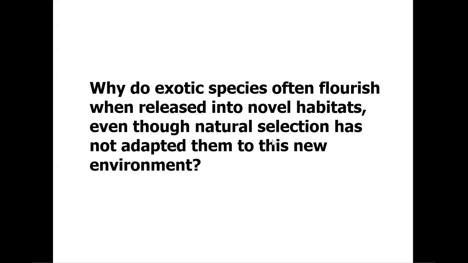But as prey evolve, so do predators. So this coevolution is going to be sort of an arms race with ever-changing and escalating predation effectiveness adaptations, causing more efficient predation avoidance and adaptations, and vice versa. So in this light, it may seem unexpected that exotic species often flourish when released into a novel habitat, even though natural selection has not adapted them for their new environment. As it turns out, just as these species are not fully adapted to the new environment, they also have very few predators there. And so with a low predation risk, they often are able to flourish.